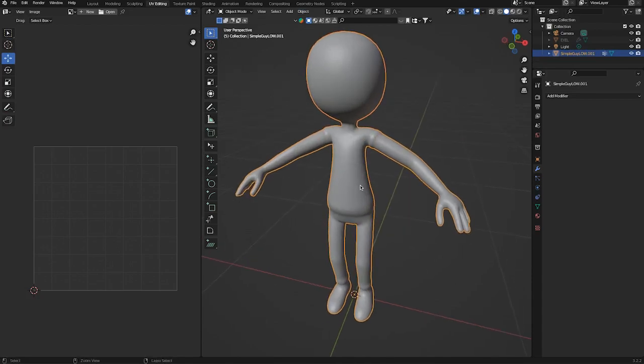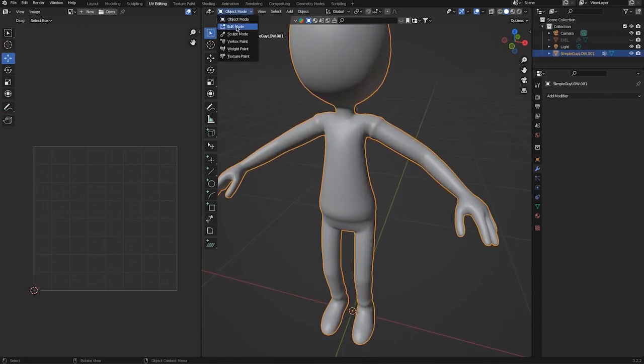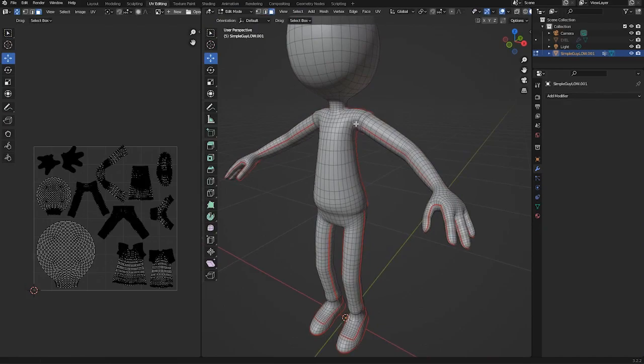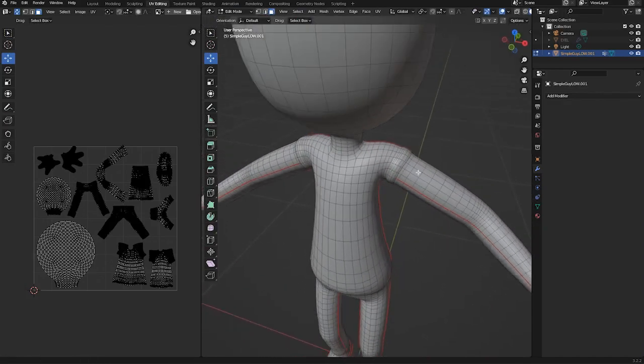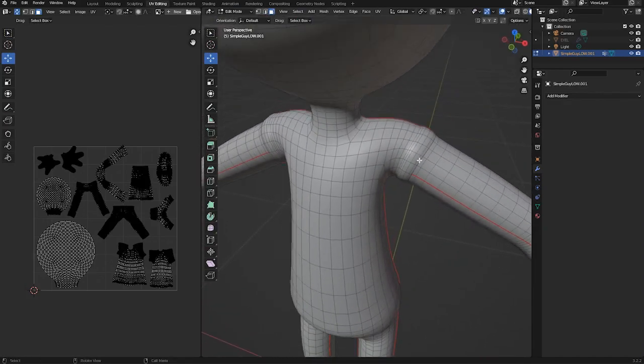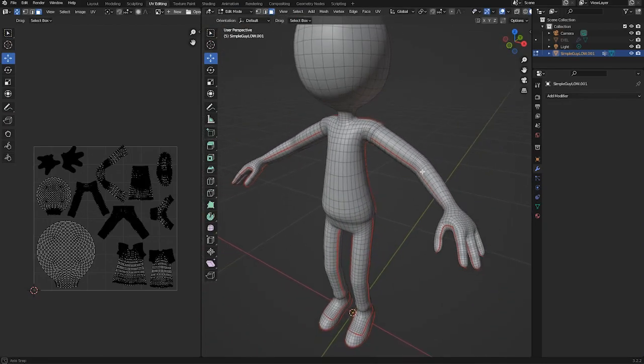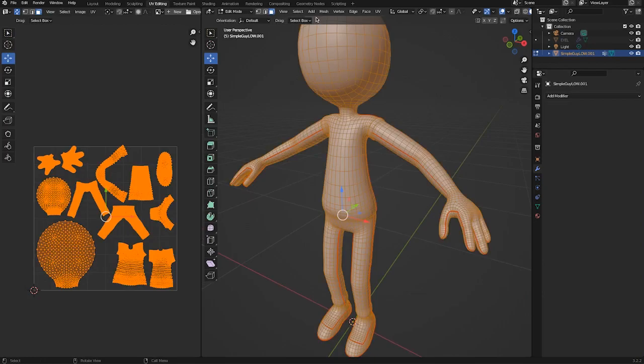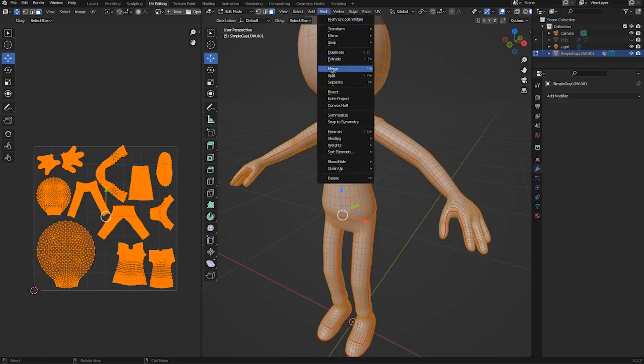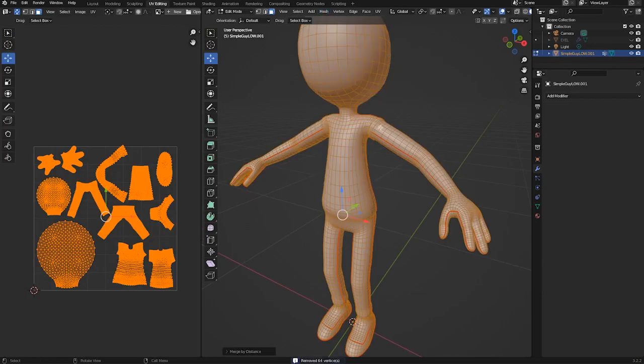So just be aware of one thing. If I go back now to edit mode, you might have doubles. Once you do that, where the joints are, we have double vertices. So we need to make sure we merge. So select all, Mesh, Merge, Vertex by Distance. And if they're overlapping, they will merge and they're back.